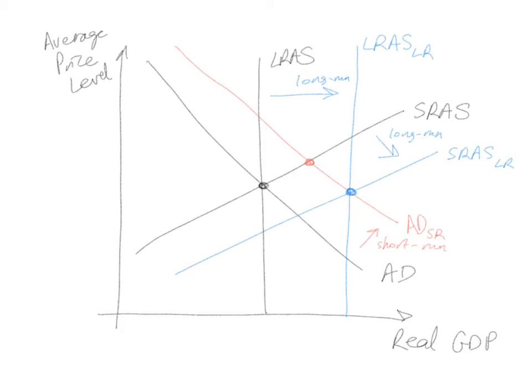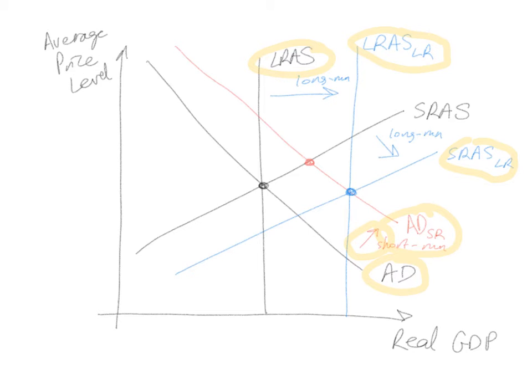So as you can see, this is what it would look like. In the short run, the AD curve will shift from AD to ADSR, and notice I labeled in the short run. And then in the long run, the LRAS curve will shift from LRAS to LRAS-LR. Now, because the long run aggregate supply curve has shifted, that is just merely a new short run. You've entered a new short run, so the SRAS curve will also shift because now there has been a growth in the productive capacity and the potential output of the economy.